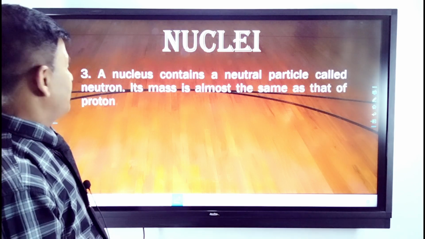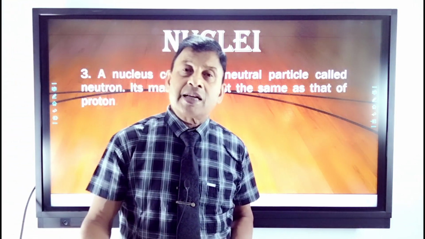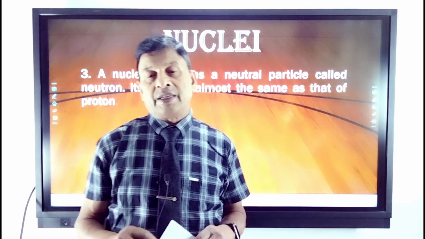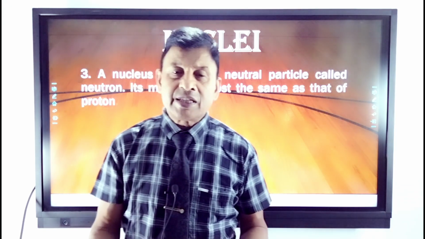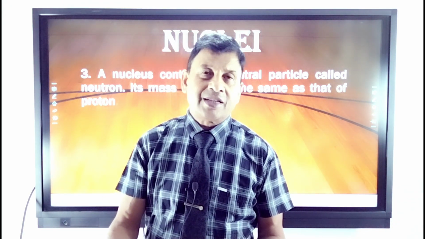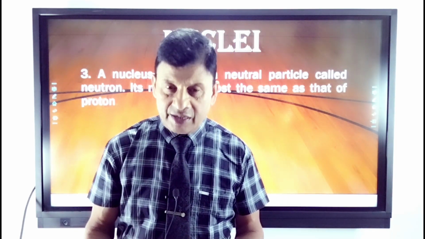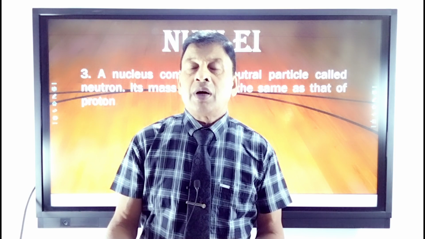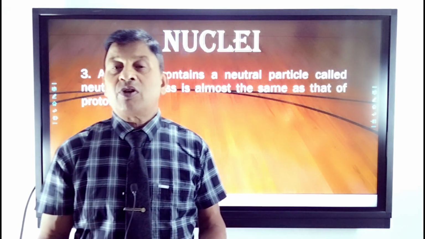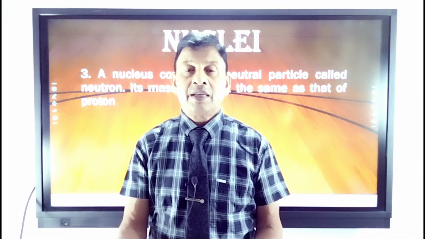Next, come to the third. A nucleus, as I told you in the beginning, has proton, a positively charged particle, and a so-called neutron, which is neutral. And that's why the charge of the nucleus is the charge of the protons. That is, the nucleus is positively charged, right? You know that the neutron was discovered by Chadwick, for which Chadwick was also given a Nobel Prize in physics, right?